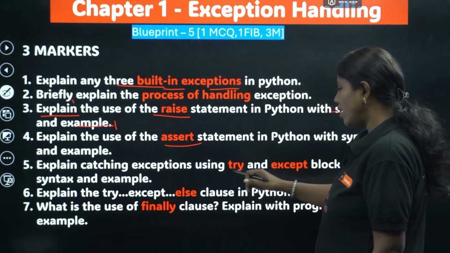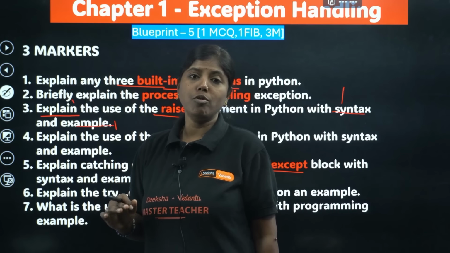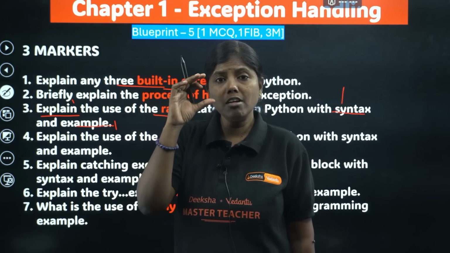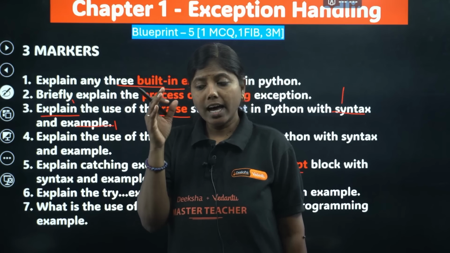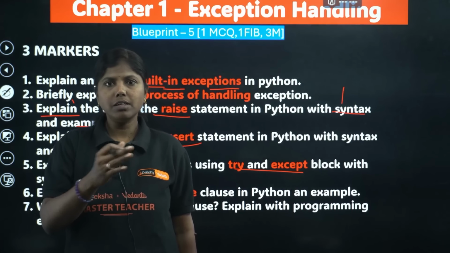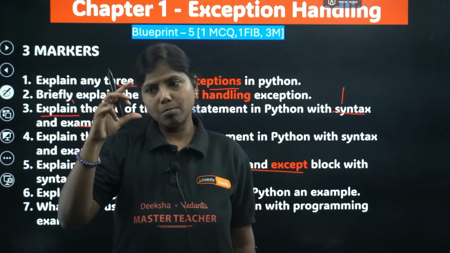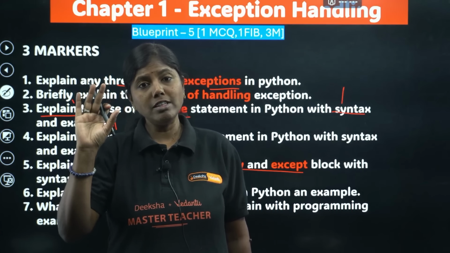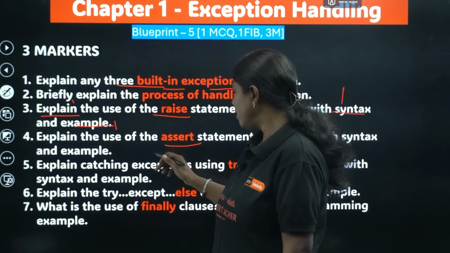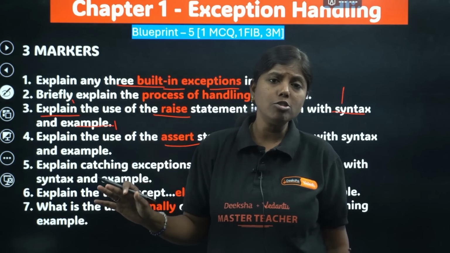Assert also, and then we have try, except, else, finally, we have that, no? So that you need to focus on for the 3 markers, wherein you need to remember that one particular code that is given in the textbook. I'll be talking about the textbook only, because everyone will be having the textbook. If I refer to this material, not everyone will be having it, but if you refer to the textbook, especially for that program, the try, except block, the division program is there, no? So if you refer to that, including everything else, finally, everything you put, whichever they ask in the question. If they ask you for try except, you write that. Try except else, you write that. Try except else finally also, you write that only.